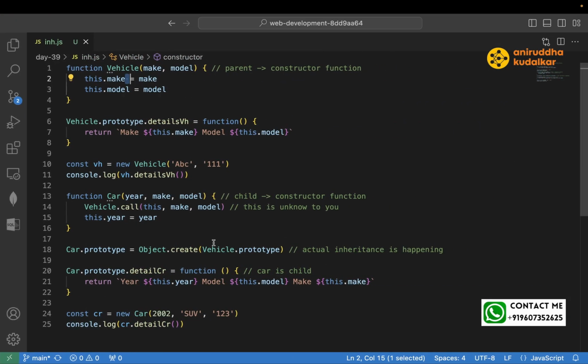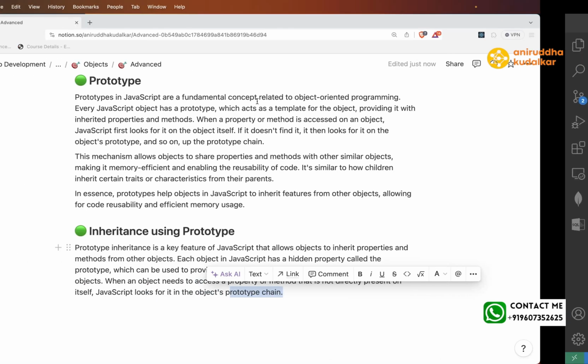This is the prototype chain. First it will look inside. So if you say car.year, JavaScript will try to find year in the car. If year is not available in the car, it will search into the car prototype. If it is not available in the car prototype, it will search into the vehicle prototype. Getting my point?